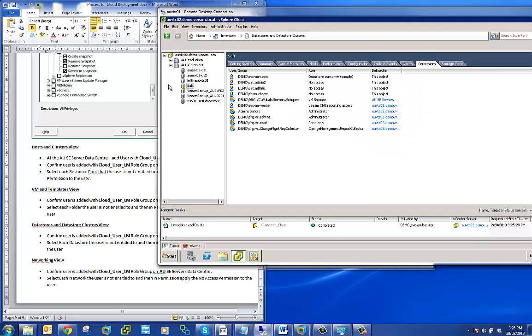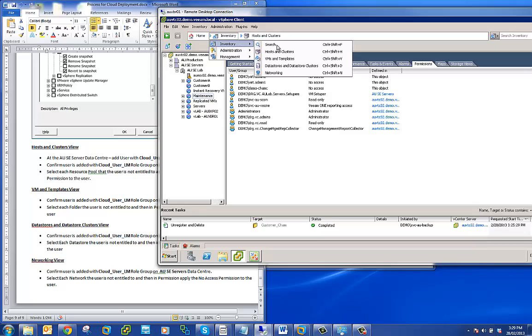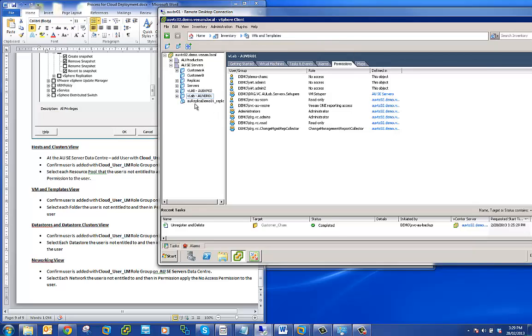No access. The important thing to note here is that as things get created, this is a manual step that a service provider would probably have to put in: no access to any new data stores, any new hosts or clusters or resource pools. It's really important to have a tidy Virtual Center at this point, and the same for VMs and templates. If another folder or a VM gets created, it needs to be tidied up into one of these folders to pick up the permissions, or have a specific permission held against it.